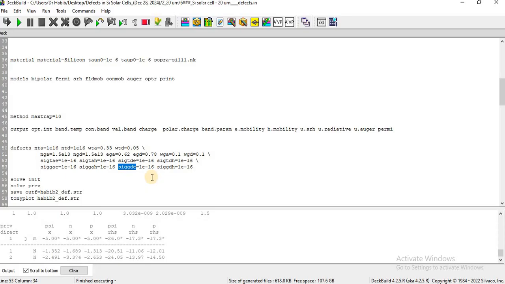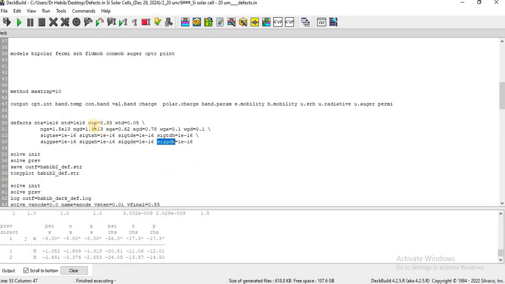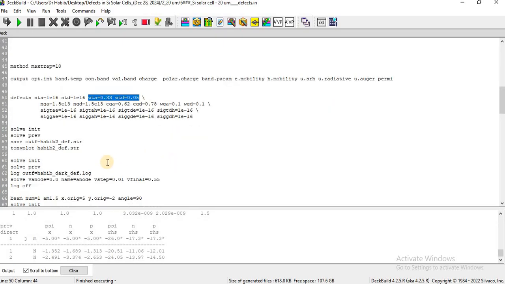Specifies the capture cross section for electrons in a Gaussian distribution of donor-like states. Specifies the capture cross section for holes in a Gaussian distribution of donor-like states. So the most defining parameters are these two, because the rest of the parameters are pretty much the same for holes and electrons, or for donor and acceptor states.